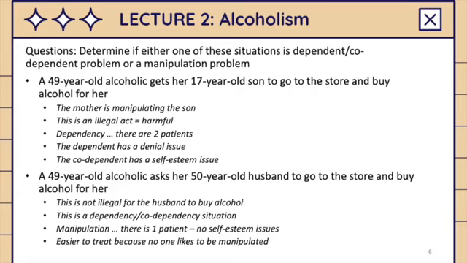But when the 17-year-old goes to buy alcohol, that's illegal. There's harm. That's manipulation. Let me give you an example. Tuesday evening, or last Friday evening. Remember Tuesday, last Friday, around here? Okay. Your neighbor calls you. No, your brother calls you. Sister-in-law calls you and says, "Would you pick up little Billy from basketball practice at school so he can spend the night at your house because of the snow?"